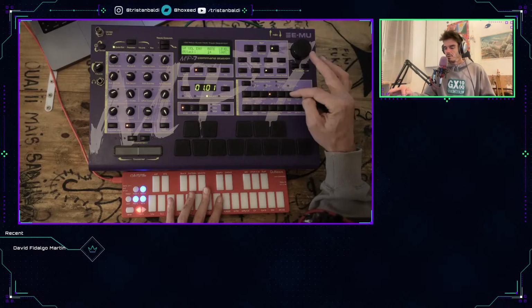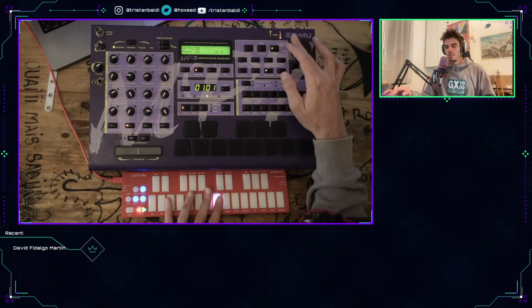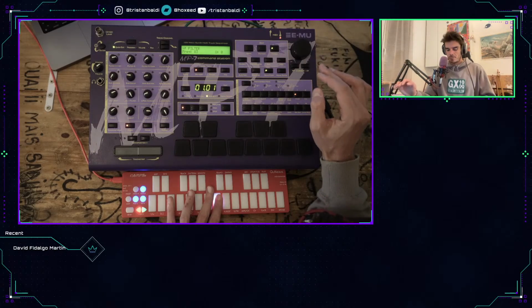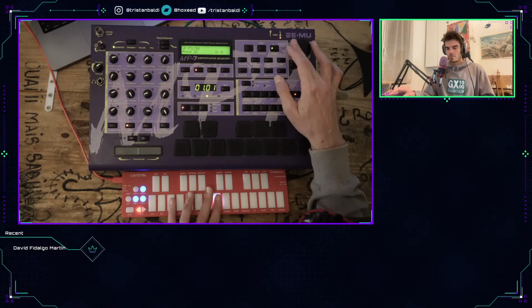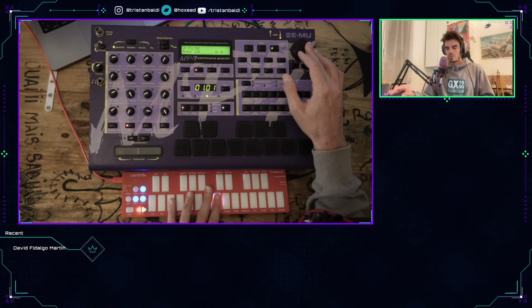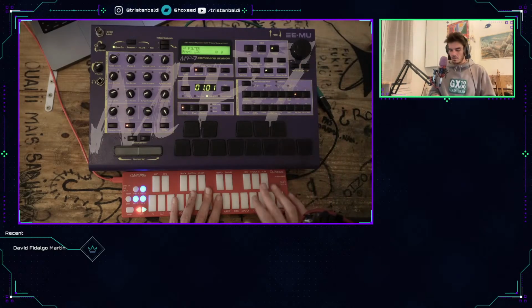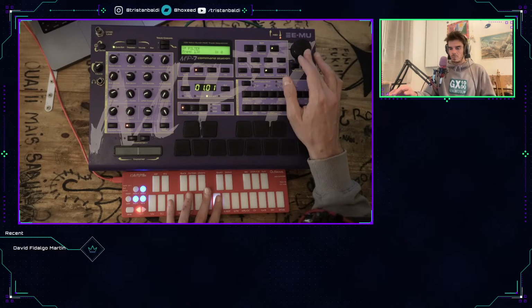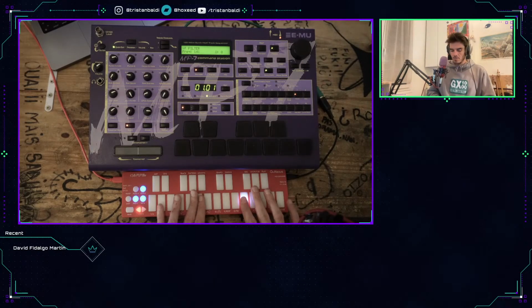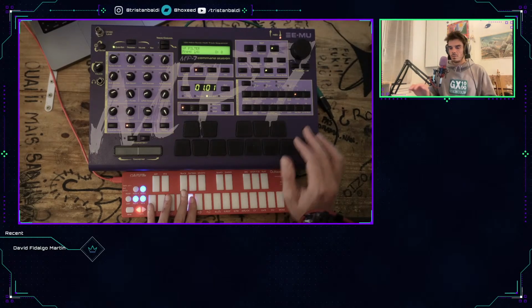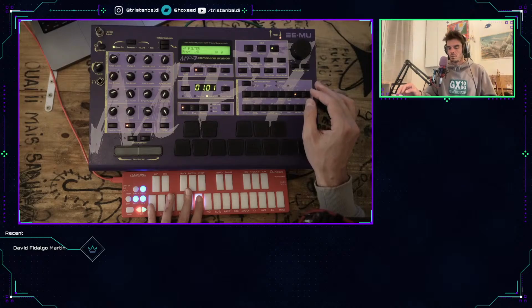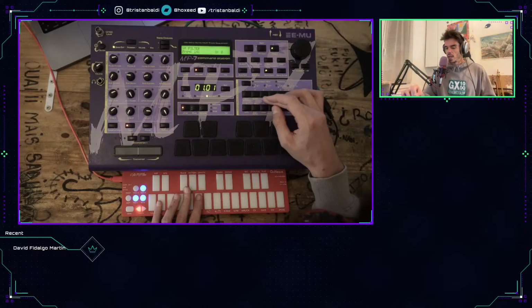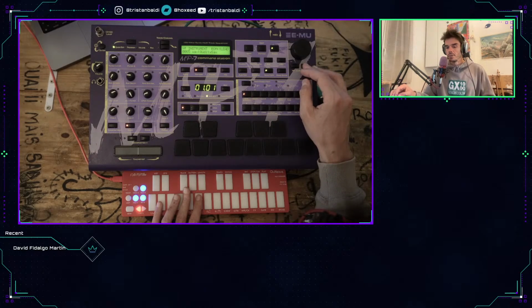I don't get why the filters is acting like this. Let me see. Maybe turn it down a little bit. Right. Now what I want to do is change the wave.